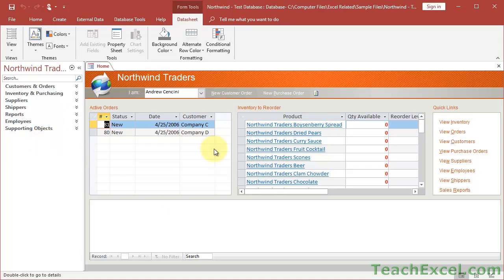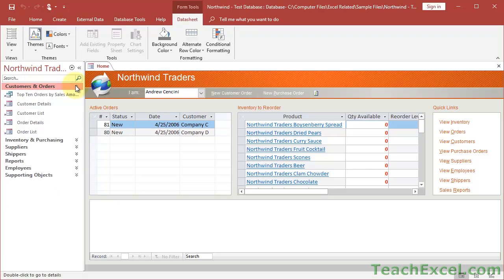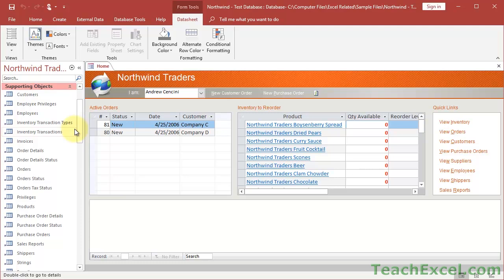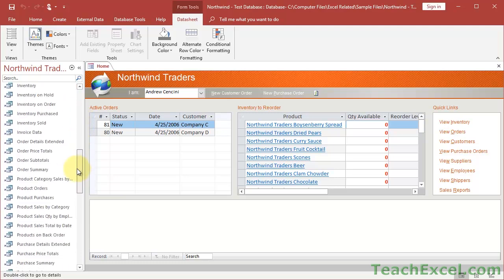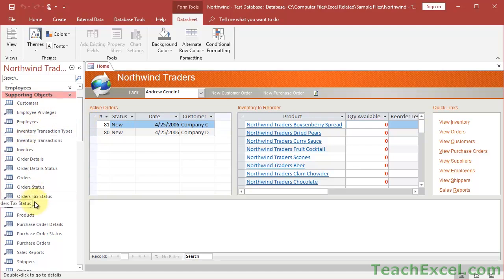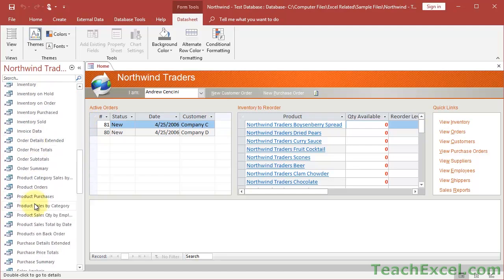So what that means is we get a lot of stuff that kind of looks like Excel but isn't quite. And over here we have all sorts of interesting stuff that you can go through, different reports and things which are kind of fun to look through. But let's talk about the data that we can very easily import into Excel. That's going to be stored in this example right here, supporting objects. So we can open that up, and here we see a bunch of stuff, and what we want to look at are these things at the top, the tables and the queries.